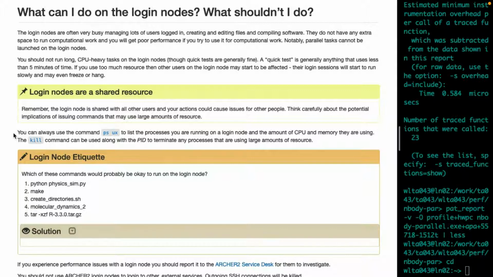If you need to find out what you're running and kill it, you can use the ps ux command to list the processes that you have. Once you've found the process ID for any tasks that you want to kill, you can just pass them along as an argument to the kill command to terminate them.